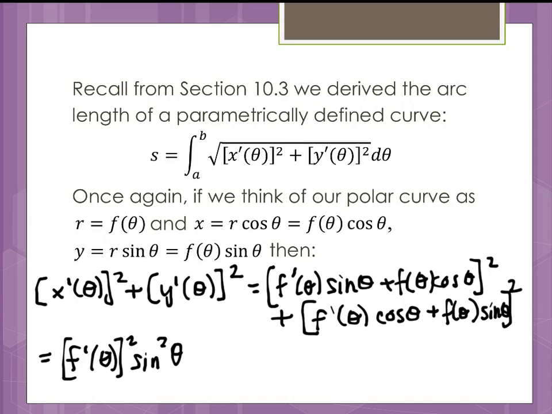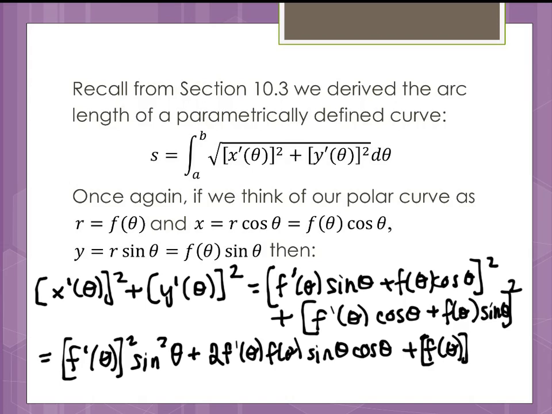All right, when I FOIL this and I multiply the two terms, the f prime of theta sine theta and the f of theta cosine theta together, I'm just going to get two of them. So I'm going to get 2 f prime of theta and f of theta, and then I have sine of theta and cosine of theta. And then I'm going to square the last term, so I'm going to get f of theta quantity squared, and cosine squared of theta. All of that is multiplying the first piece right here out. That's all I did.